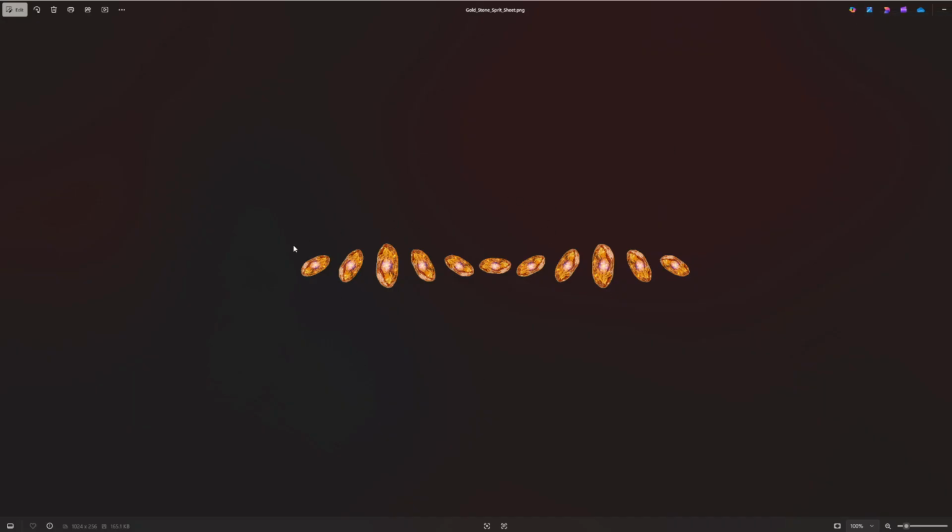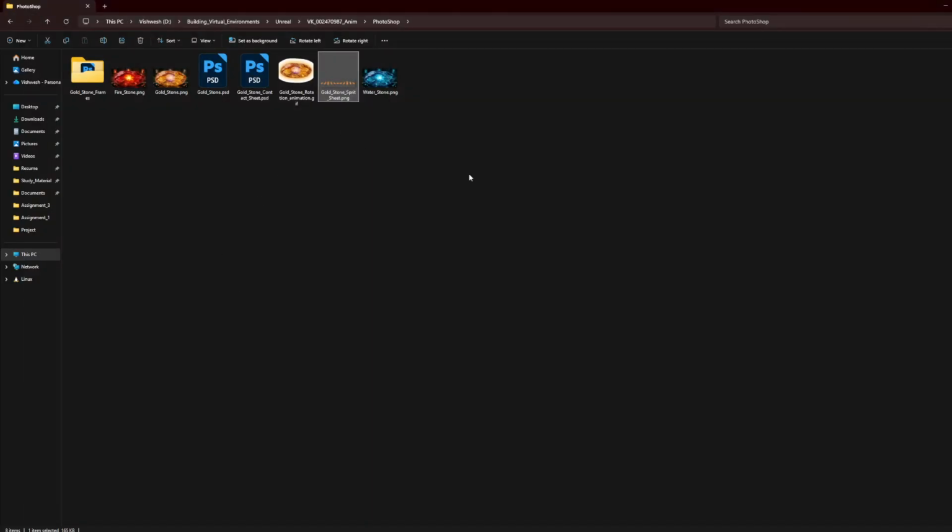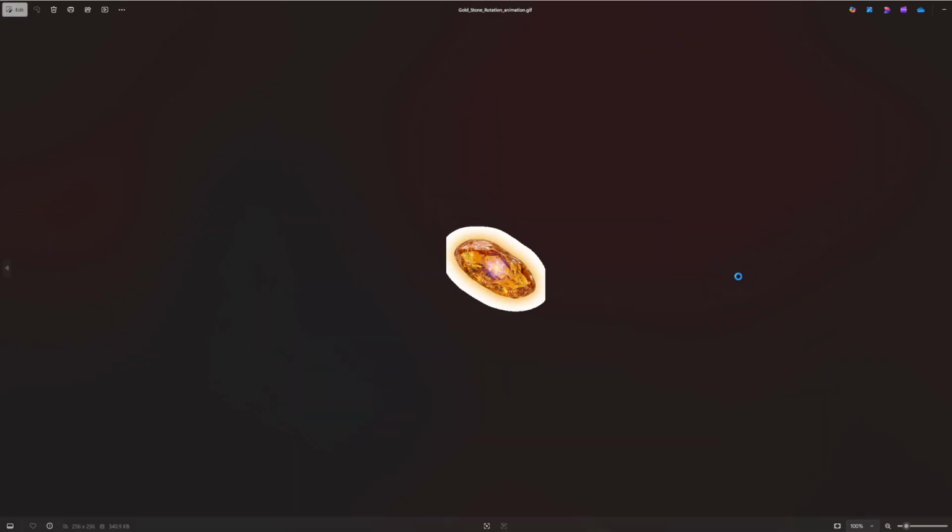I also created the flipbook using the same sprite sheet which I generated from my Photoshop. And I also exported that animation into a GIF. If I open this GIF, you can see that it plays around. This can be used as a small rotating animation, a simple animation generated using Photoshop.